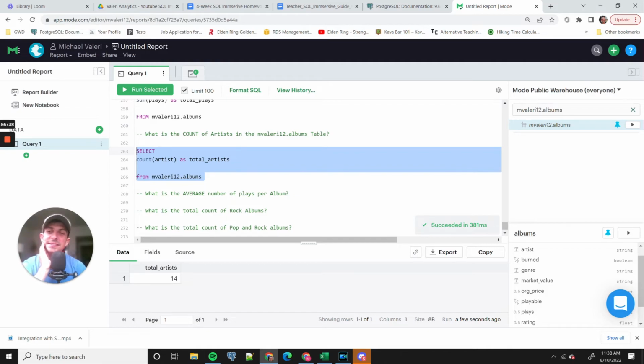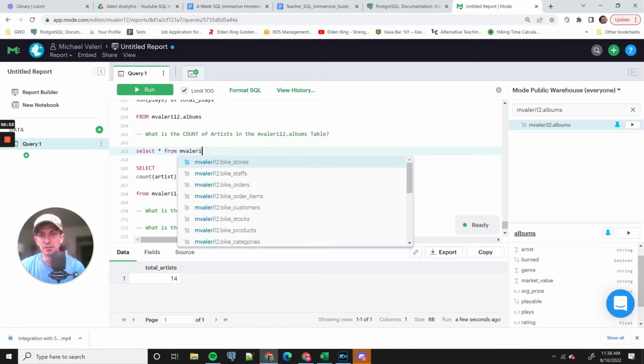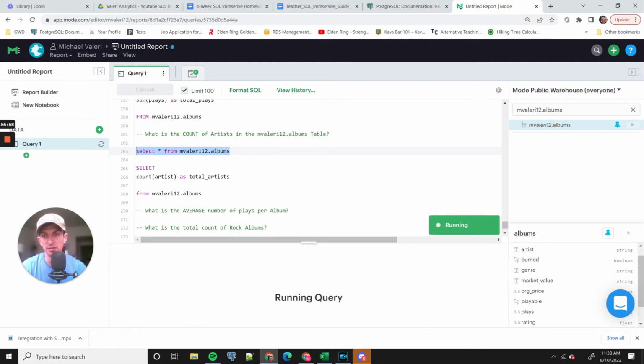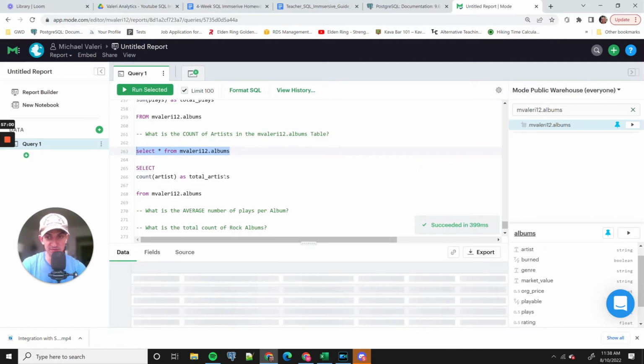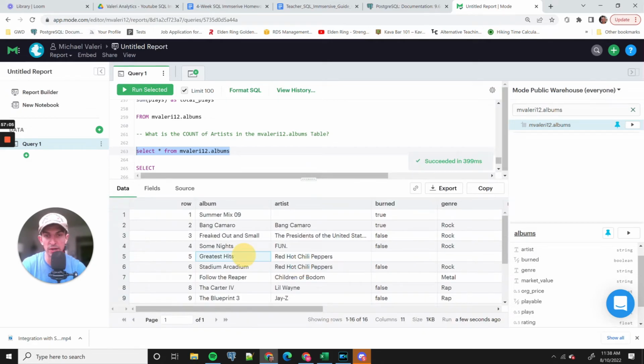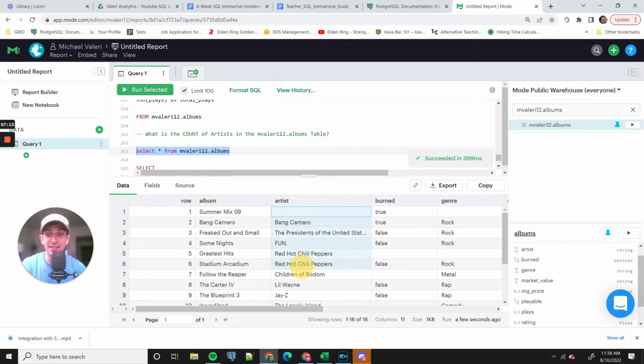What do you folks think? I don't know. What do we know about this table? The granularity of the albums table is that every row represents an album. So if every row represents an album, is it possible that an artist name could repeat itself in this table? We know that that's true. We know an artist name can repeat itself. We saw that in last class, Red Hot Chili Peppers. They got more than one album. What does the count function do? It counts the number of records in a column that aren't null. So it's counting duplicate values.